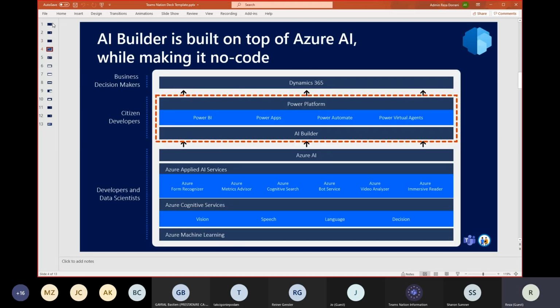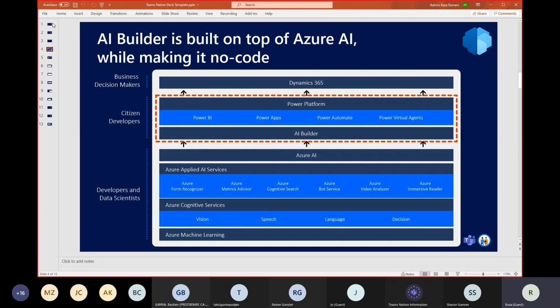Now, AI Builder is not something that is new. This service is built on top of Azure. So if anyone has explored the cognitive services, there are various kinds of these AI-based services in Azure. For example, there is an Azure Form Recognizer component. There is a vision cognitive service there. There's a language detection one. There is a translation service. So there are many of those services that Azure offers in terms of AI that you can leverage today.